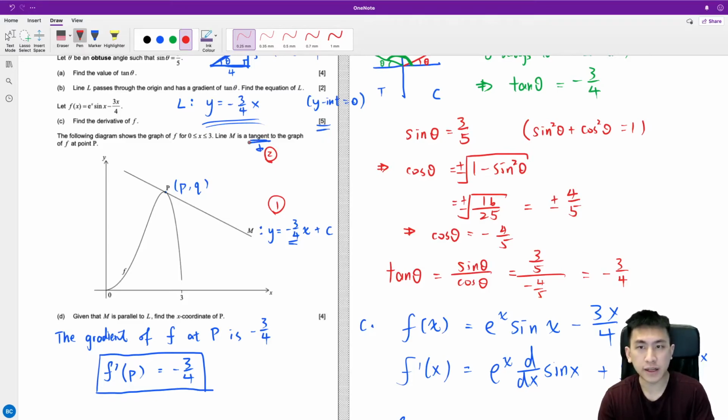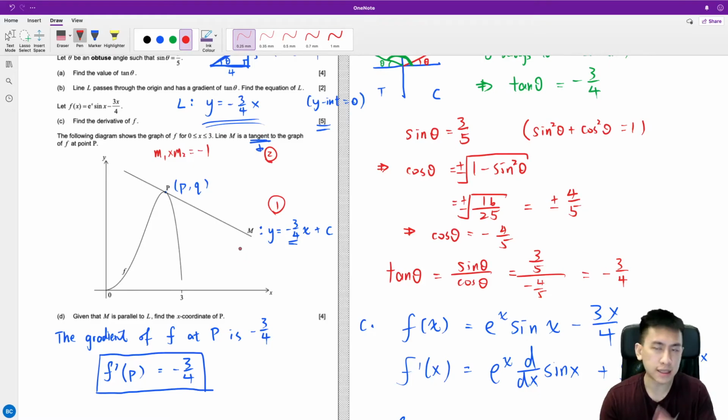And if I see I need to find a tangent of a curve, this is a curve, isn't it? A tangent to the curve, and I found the derivative of the function. Surely I'm going to be doing the gradient thing, right? This question could be asked in another way. They could instead give you point P and ask for the gradient of the tangent, or the normal for that matter. If it's for the normal, then you just have to do the other one with m1 times m2 equals minus 1, right? But of course now they're doing tangent only, so that's fine.